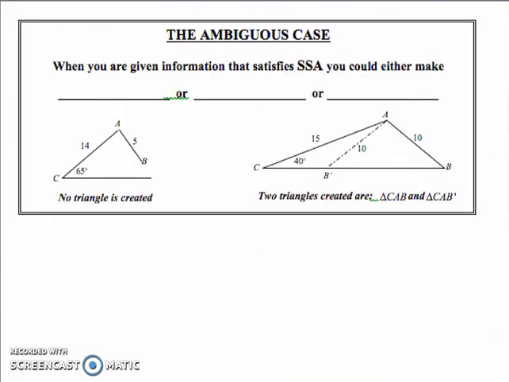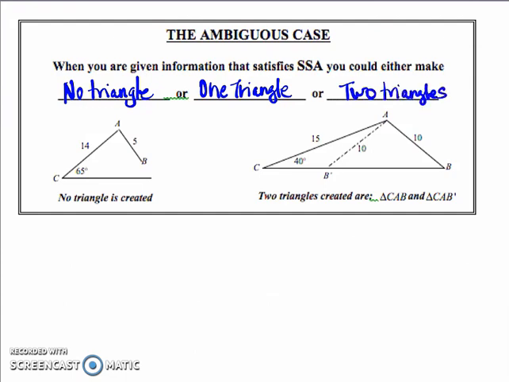All right, now it's time to talk about the ambiguous case. In the last example, our triangle was a side-angle-angle, so we didn't have to worry about the ambiguous case, okay? When you have a triangle that satisfies side-side-angle, you can either make no triangle, as in the picture below, or one triangle, which is what we hope for because that's easier, or two possible triangles. Okay, and this will come out as you are solving the problem. You don't know what you're going to have until you do the math to figure it out.